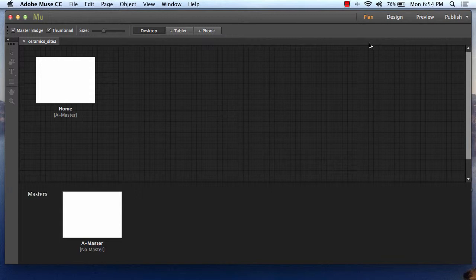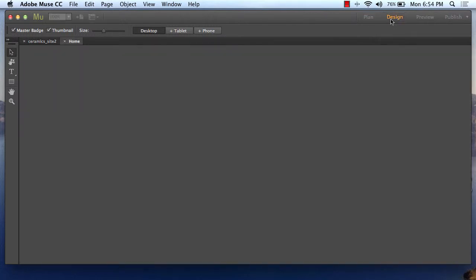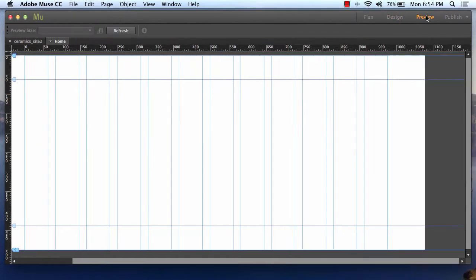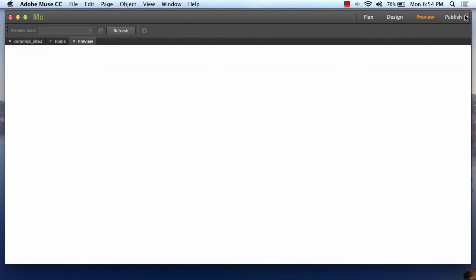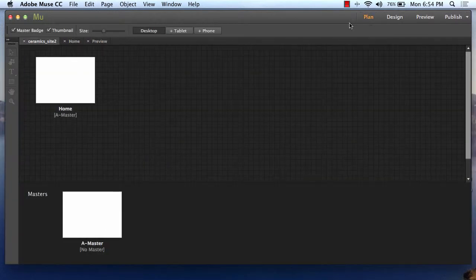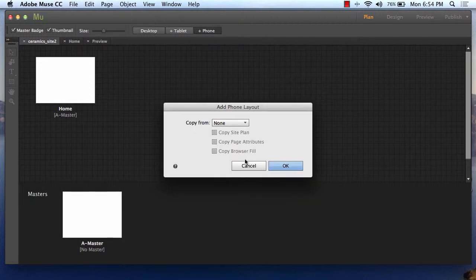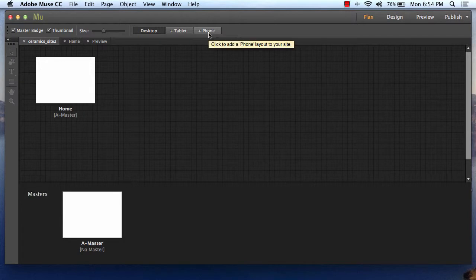Again, there's a plan view, a design view, a preview view, and a publish view. Now I don't have anything to preview. That's a plain white page. If we go back to plan view for a moment, in addition you have desktop, tablet, and phone. Right now I'm just working with desktop, but if you're one of those designers who likes to go from phone to desktop, you can start with a phone view.